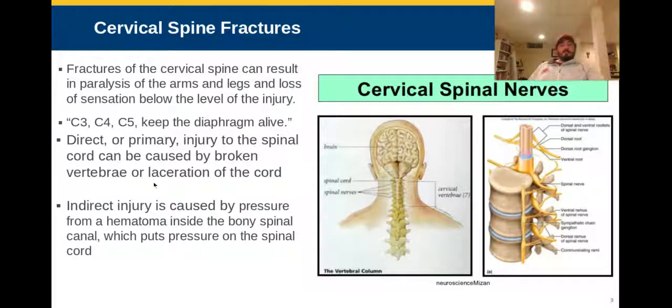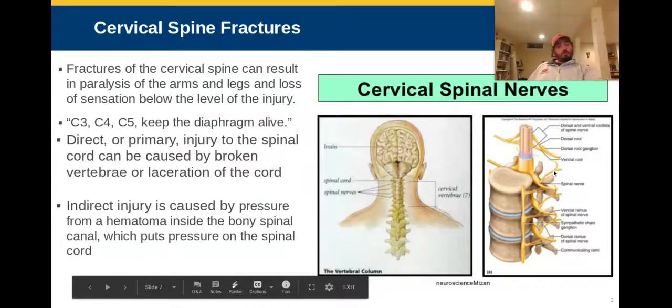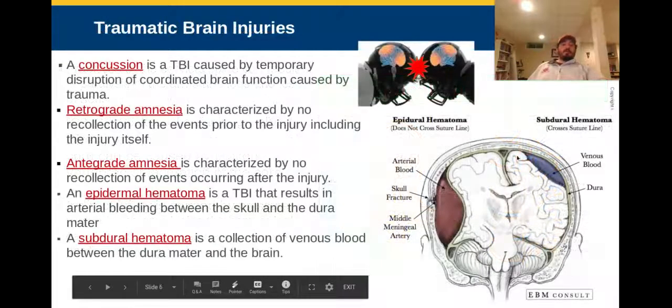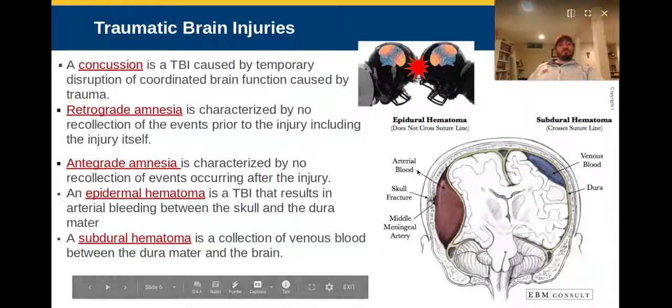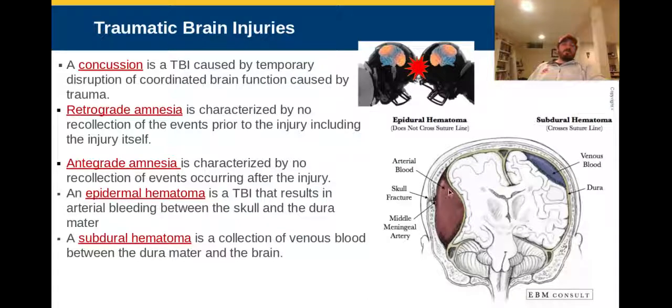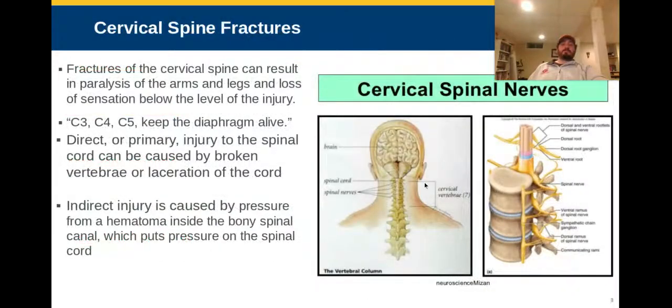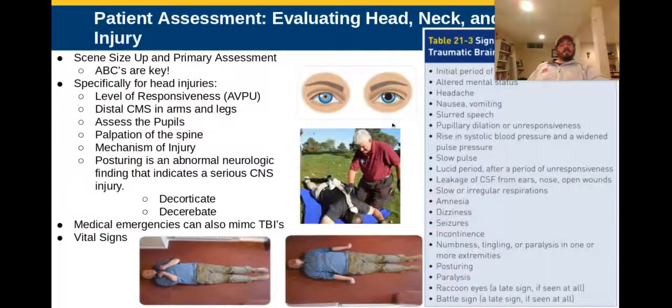But for both, either if it's an indirect injury, pressure in the cord, or especially one of these subdural bleeds, what they actually do is take a drill, drill a hole in there, and start draining out that fluid, relieving the pressure. The key is they need to do that soon enough before you have permanent damage. All right, and that's how you get a steel plate in your head.